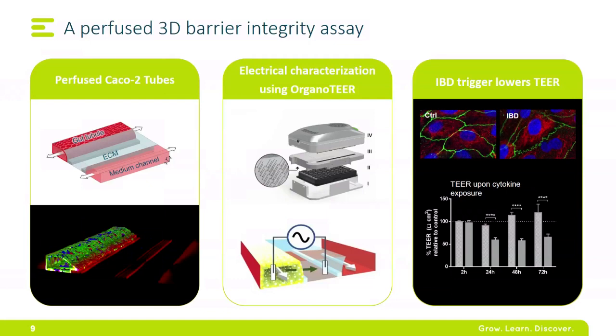You can measure it, and I think I want to highlight this one, because otherwise my colleague Desiree is getting really angry with me that I didn't mention the OrganoTEER. So this is the TEER instrument, right? So it's an electrical readout where you access the apical side and the basal side through the wells of the microtiter plate, and you measure the impedance spectrum over that barrier. So you have impedance spectroscopy going over it, which is the TEER value, right? Transepithelial electrical resistance value. And you can do that for 128 tubes in one go in under a minute.